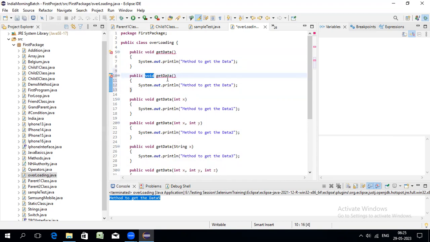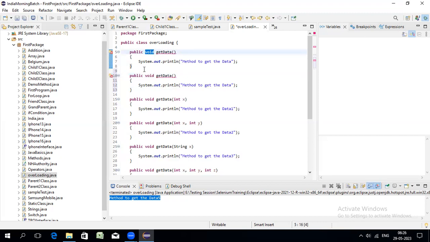I told you what is public. Public is nothing but an access modifier. Then what is void? Return value. Whenever there is void, you have to know that there is nothing to return. Whenever I am using void, there is nothing to return. Sudha, what is meant by void? Nothing to return. If you want to return, then you can't use void.